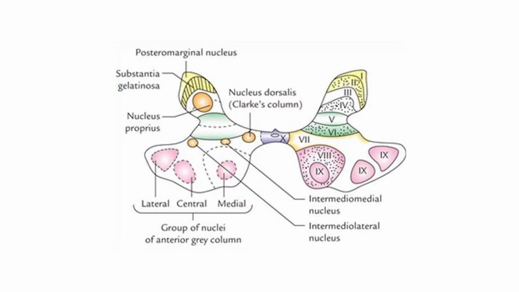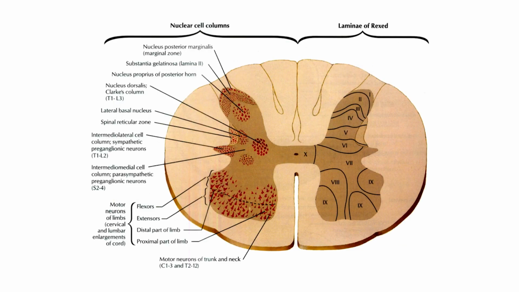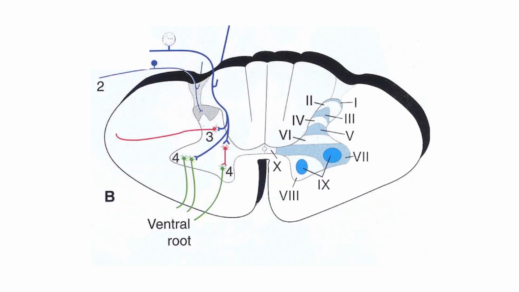Grey matter is divided into various nuclei and laminae. The prominent nuclear groups of cell columns within the spinal cord from dorsal to ventral are the marginal zone, substantia gelatinosa, nucleus proprius, dorsal nucleus of Clarke, intermediolateral nucleus, and lower motor neuron nuclei. The distribution of cells and fibers within the grey matter of the spinal cord exhibits a pattern of lamination. This is also called Rexed laminae, as Rexed proposed a new classification based on 10 layers.